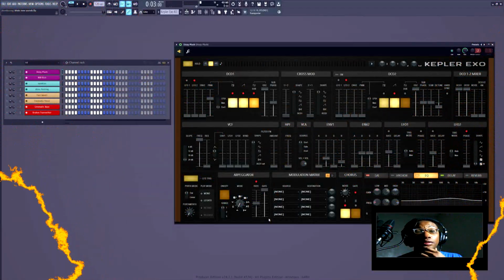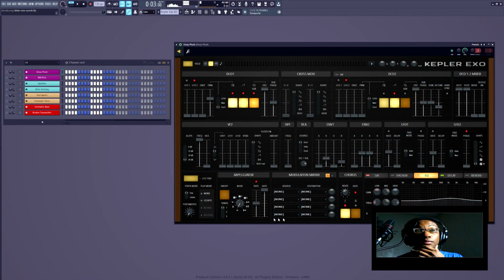So I've decided that contrary to what I might normally do, I'm going to do the effects section next. So it starts off with this chorus, which you can always see plainly activated. And this is essentially vintage chorus placed into this plugin. That's one of the things I like about Kepler Exo, is that it's got a combination of a bunch of different plugins simply built into it. Similar to how Citrus has the Fruity Reverb 2 built into it. This one has that, and it has a bunch of others.